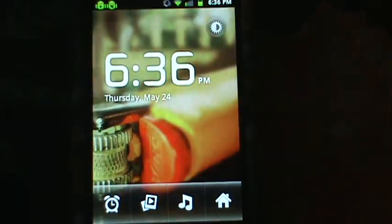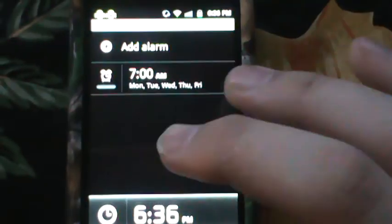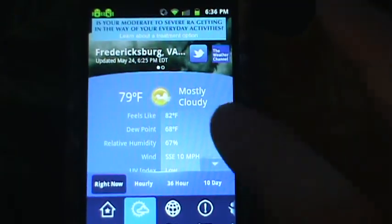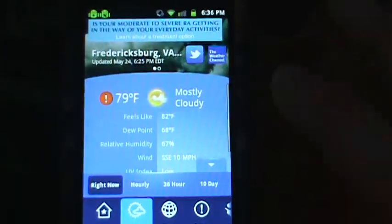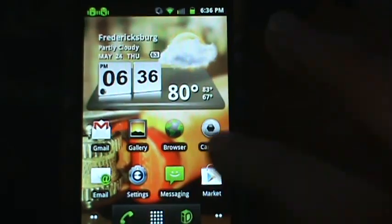One app that I like that just flows is the clock application, where you go in here and set your alarms and things of that nature, and it just works. Go in here and check the weather, see the widget. This is coming from the widget. It hadn't updated in quite a while, so it updated just then. And it did pretty fast, and you can see it just flows.